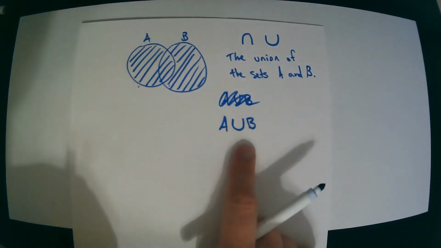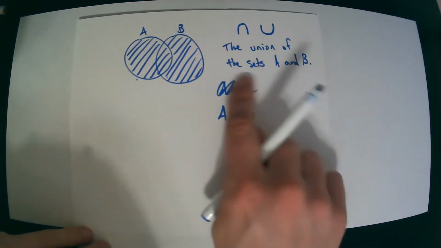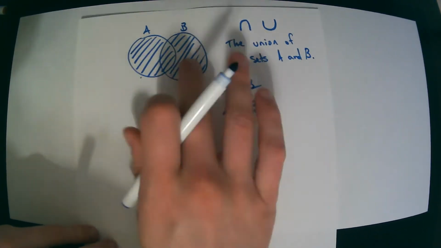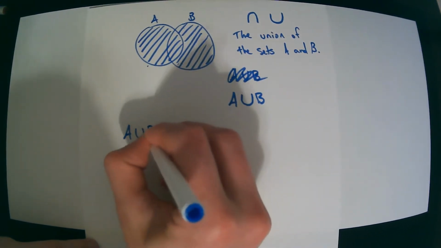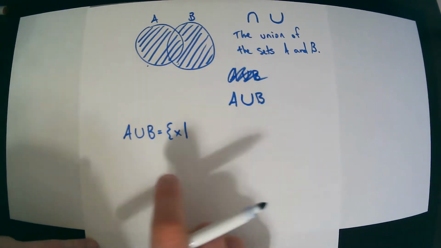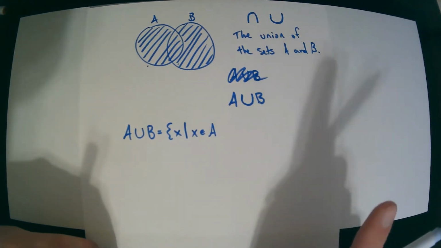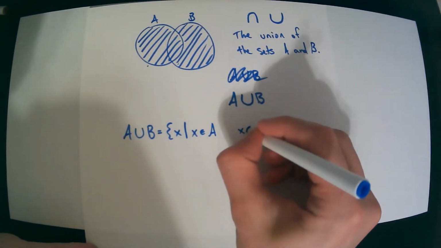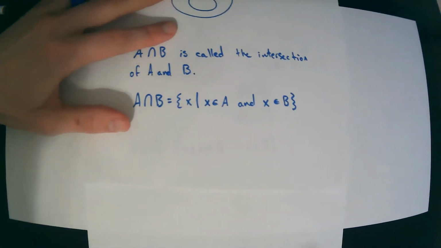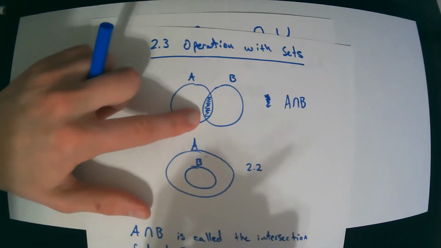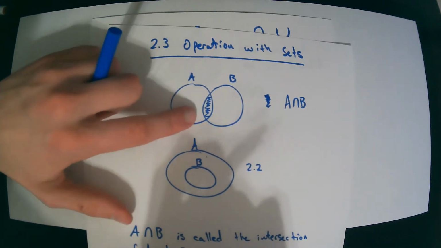Okay, so A union B. That's the symbol, this is the picture, this is just what it means in English. It's the collection of everything, both in A and B, the union of things in A and B. Now the set builder notation is going to be the set of all elements X such that X is in A. Now remember, intersection was X is in A and X is in B. That was the intersection. That was this area. Has to be in A and B at the exact same time.